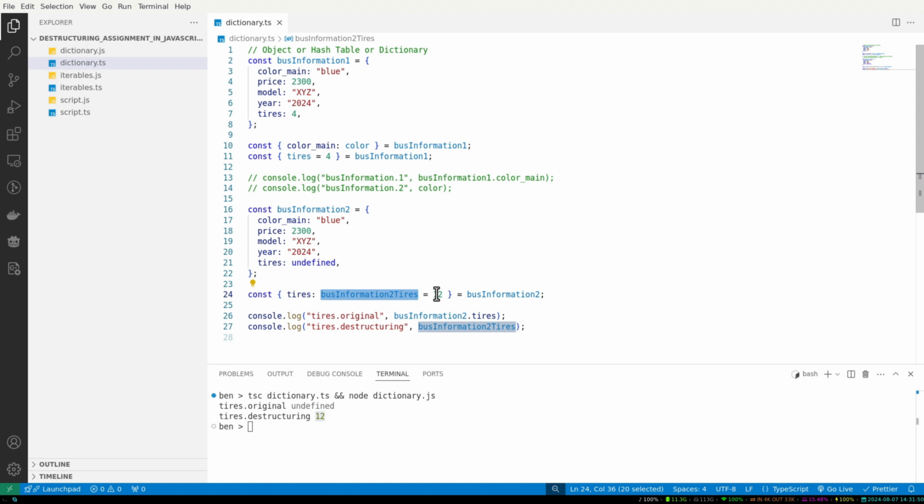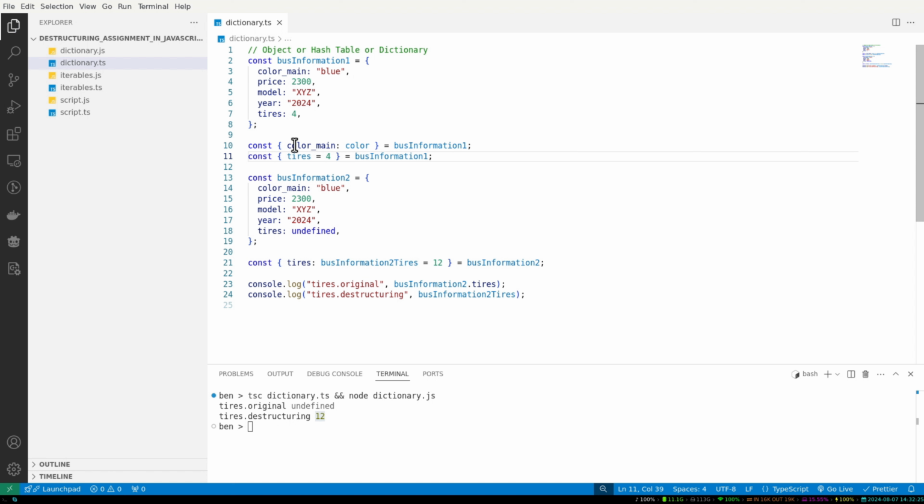So to recap, it's so simple. All you need to do is remember a couple of things. You can access the property directly. For example, in this case, we were accessing it like this. The other thing you can do is to rename it, and the other thing you can do is to assign defaults. Then the other thing you can do is you can even rename and assign a default. Okay, and that's it. So if you have any questions, again, feel free to ask, and I'm more than happy to explain anything that is not clear on this part of dictionary destructuring.